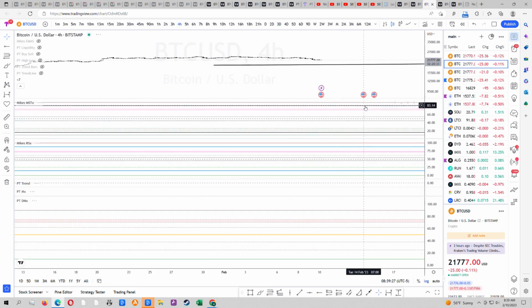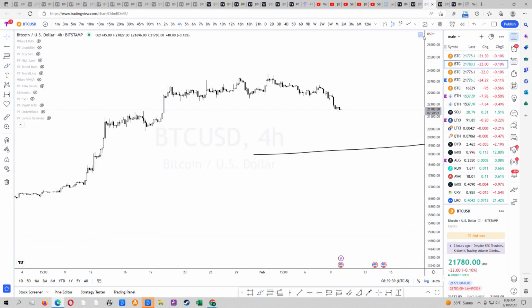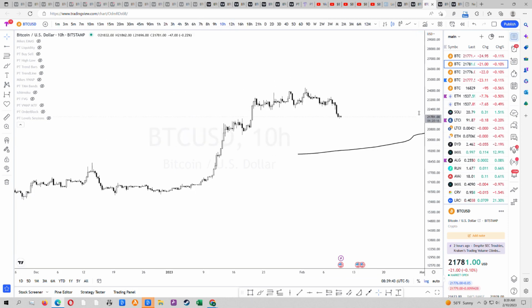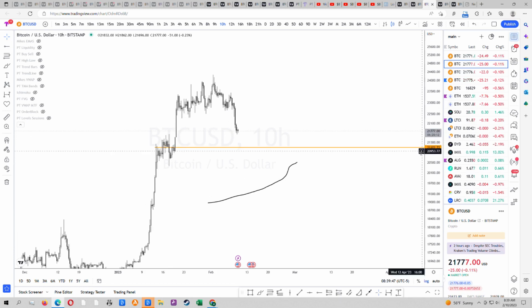The 4-hour is still a little bit far from creating an over-under, so be very cautious if you want to open up longs. I still think that this has to do this. It might take a little bit of time, so we might be able to go for one more main low, a little bit lower. But overall, if you're being patient with this, the likelihood is we're going to get the opportunity to buy 21,000.